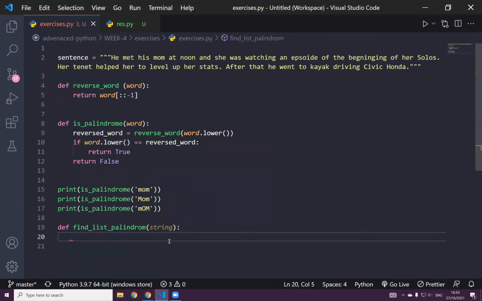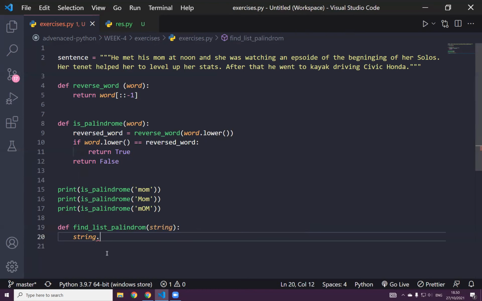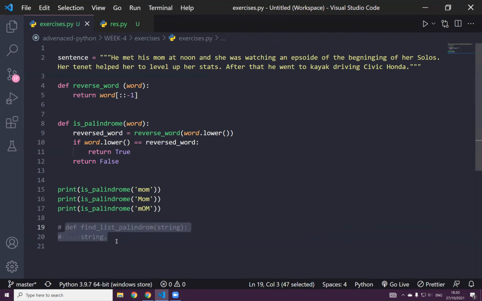Yeah. How? But before this, the string should be cleaned. Then I should say string, remove unnecessary things. I mean, maybe the dots. Yeah. Maybe I can just comment this out and just work on the sentence.